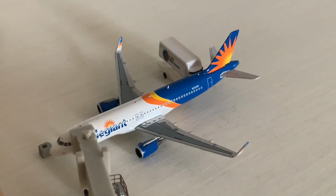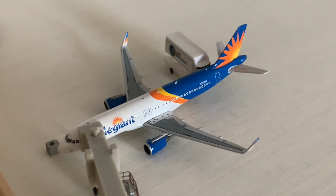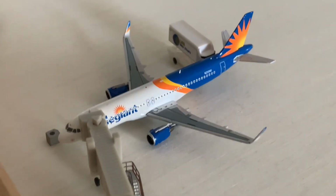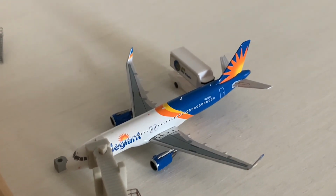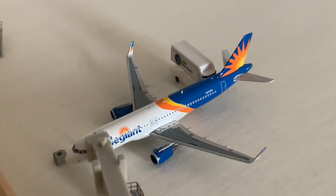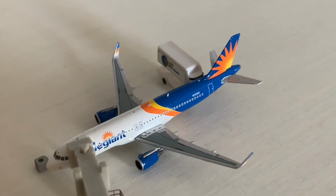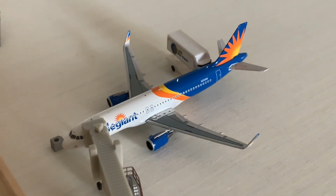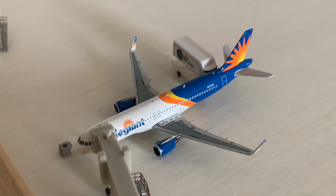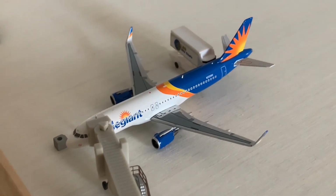It's a really cool new route that I believe I did announce in the last update that was happening, but this is my first time actually showing it off in an update. That is such a cool route, technically a resumption from a route that we had in the early 2010s, but that's really cool. And so yeah, it's going out to Las Vegas, which is also Citrus Aviation's airport.